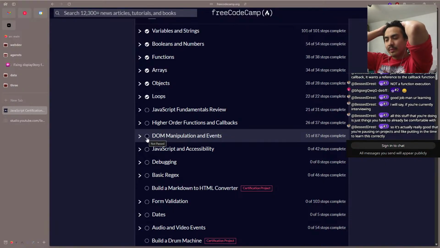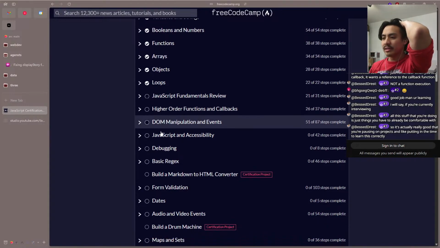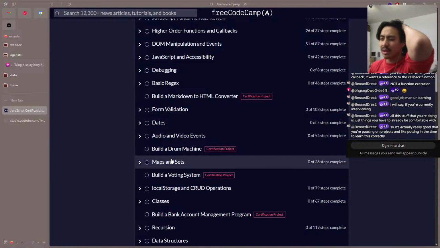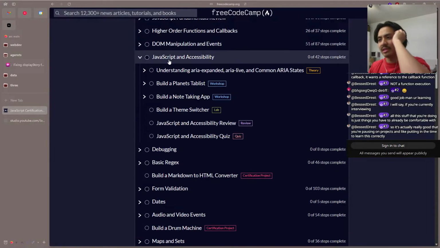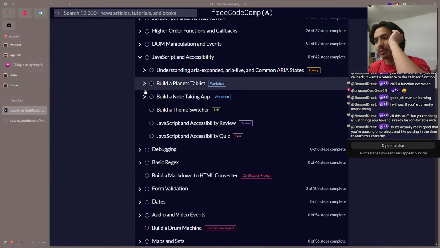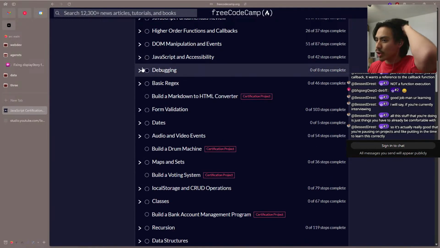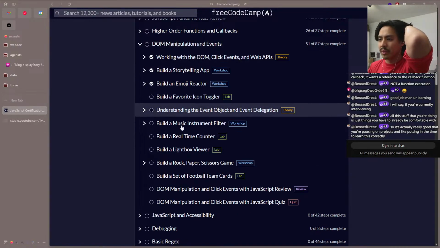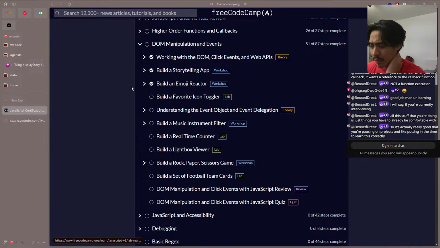Okay. The manipulation events, accessibility, regex, and dates. I don't think, yeah, maybe what's after this? Accessibility? Ooh, okay. When we have like this note taking app, maybe we can do just a workshop, practicing a little bit, and then ooh, okay. I think this should be fun for like the next week.